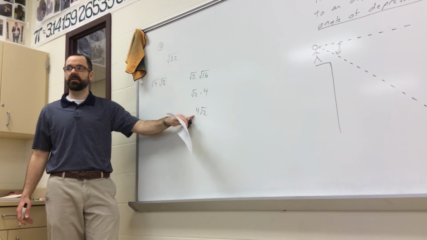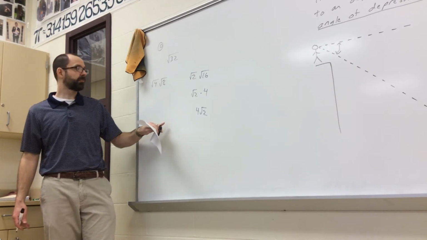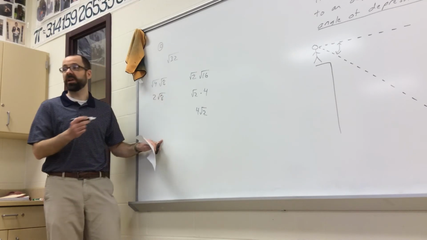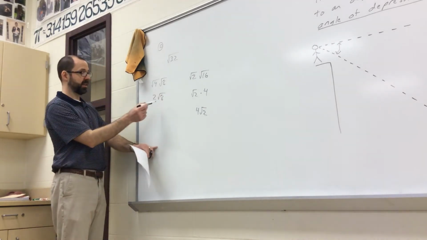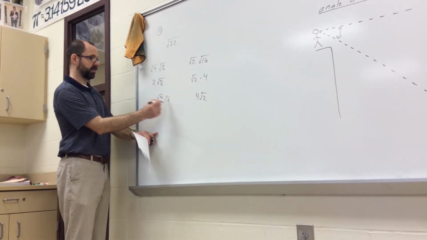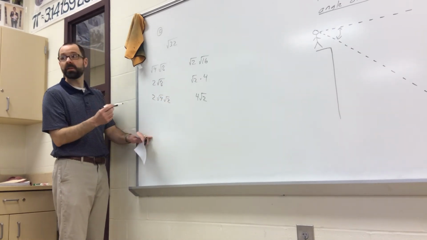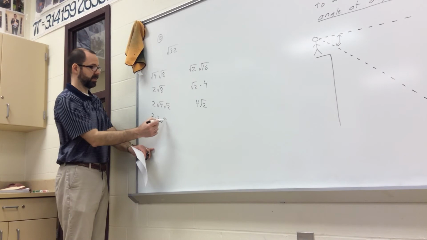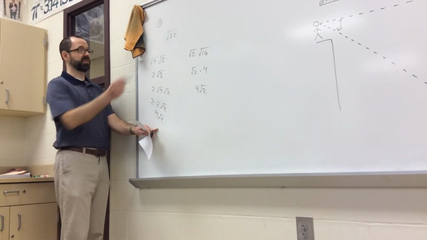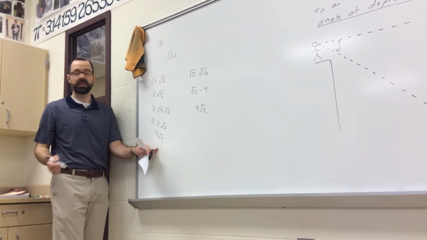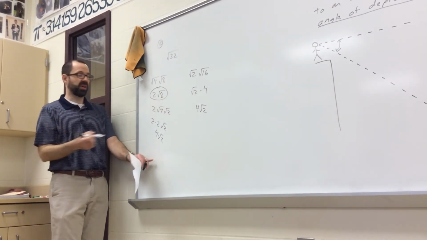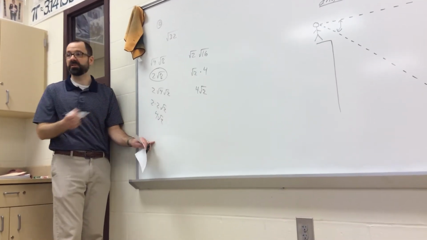Yeah? Wouldn't it be wrong if I did like 2 square root of 8? It wouldn't be wrong, but it wouldn't be 100% right, because you can break this down further. And then eventually you get to that answer. But it's a lot quicker if you can go this route. And you would get most of the points if you wrote that down, because you have the idea, but you would just get a little bit off because you didn't go as far as you could.